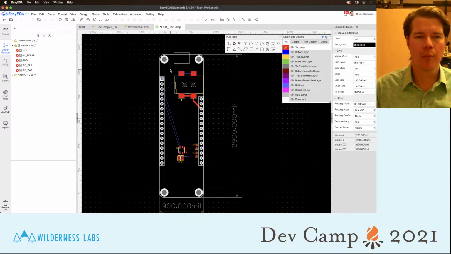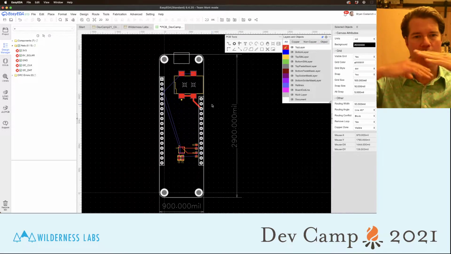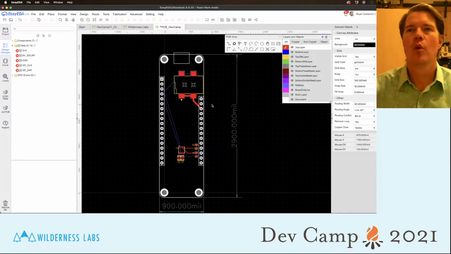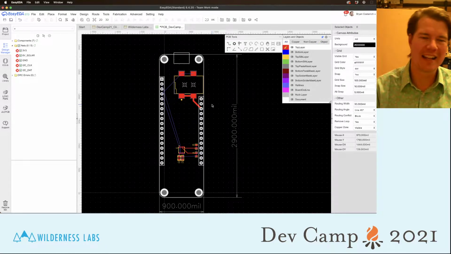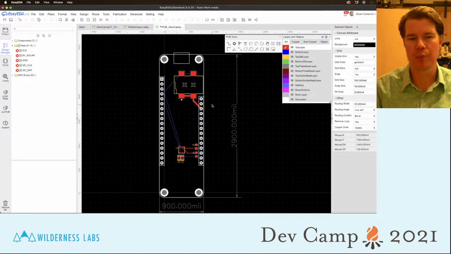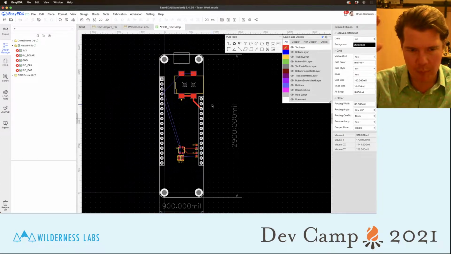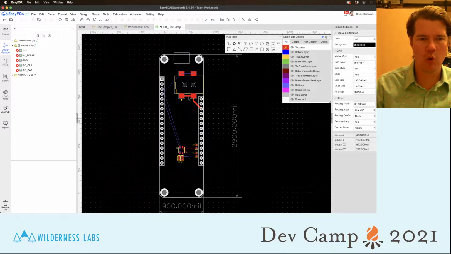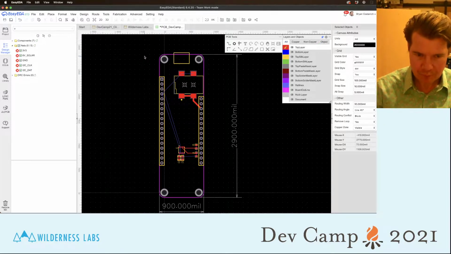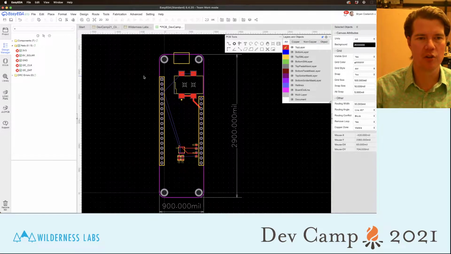And we're going to put a power plane on top and a ground plane on bottom. And the reason why is you always want a ground plane opposite of your components. And this will become more apparent later on when you start doing controlled impedance and whatnot. But basically, the ground plane underneath serves as kind of a sink for errant signals and things like that and capacitance. We'll explore that in a more advanced tutorial at some point. But just know right now, on a 2-layer board, it's going to be ground on the bottom and power on top.